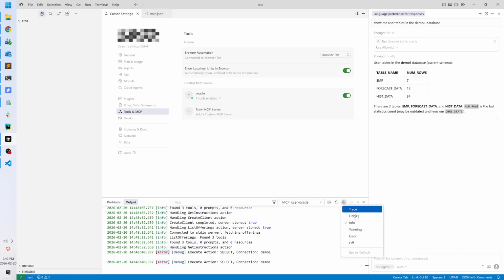It's not a filter issue. Actually, it's not working. I can only output error level, but you don't need to consider that. You just need to know this is debug level, and it will show you the latest action the MCP ran on the database. You can see it already shows we have 3 tables.